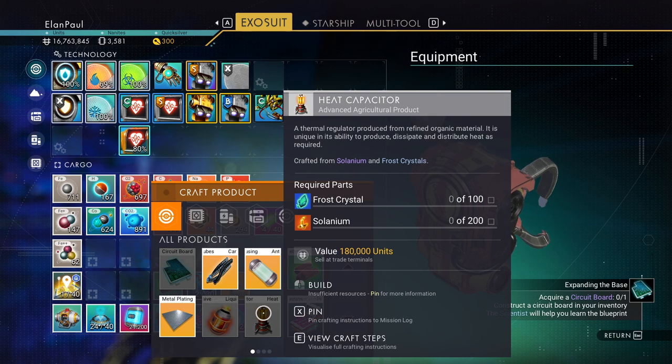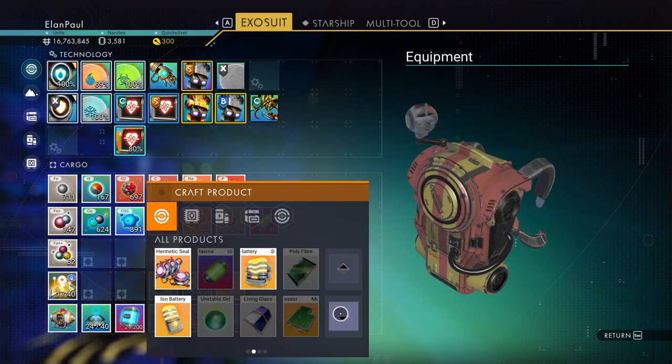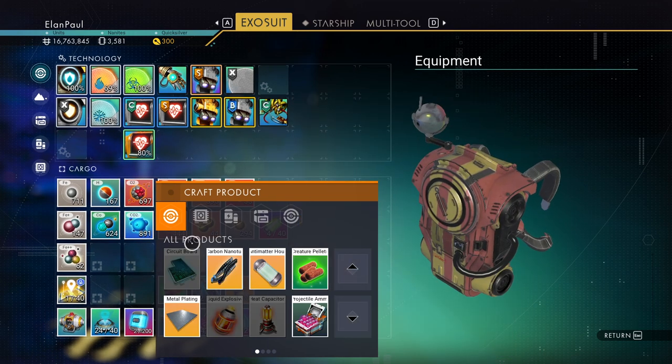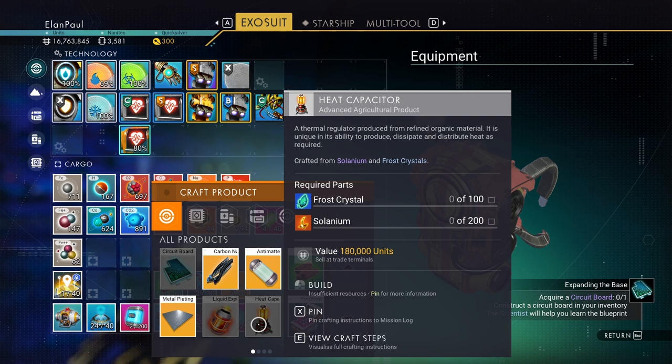You'll see it requires frost crystals and selenium in order to make this. Very interesting, right? And where's the other? Polyfiber requires cactus flesh and star bulbs. It's a lot of materials. So cactus flesh and star bulbs you can find on the planet, usually paradise planets, like the one we're on. We'll find those pretty easily. Cactus flesh, obviously desert-like planets, right? If you go back over here to heat capacitor, frost crystals, as the name implies, are going to be from cold planets, and selenium, hot planets. Sol, hot, get it?